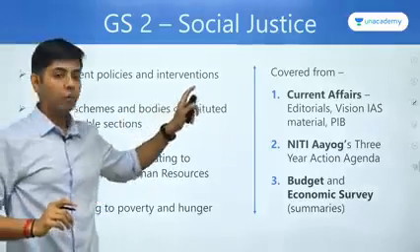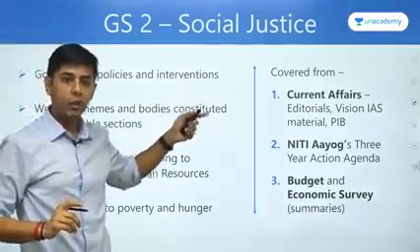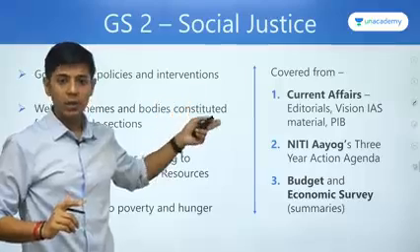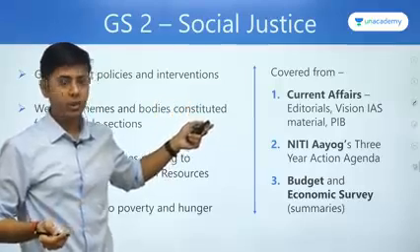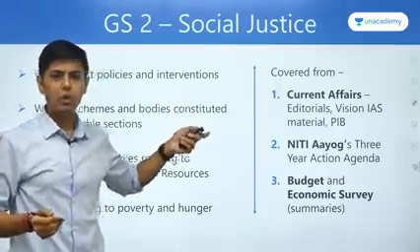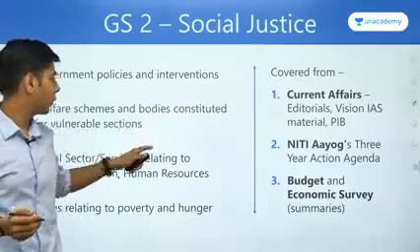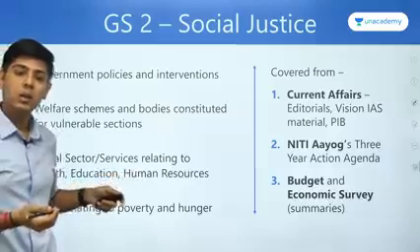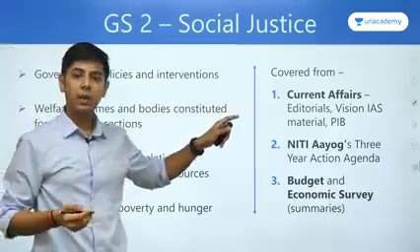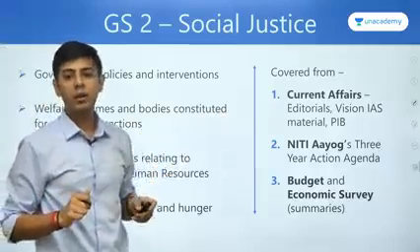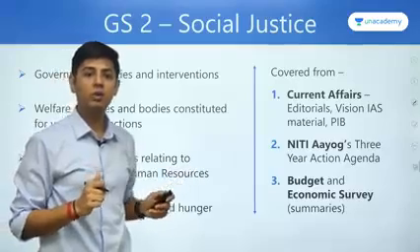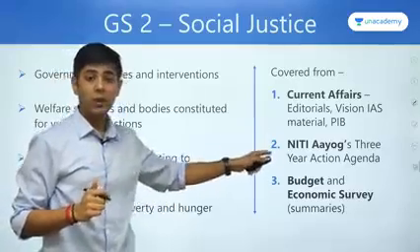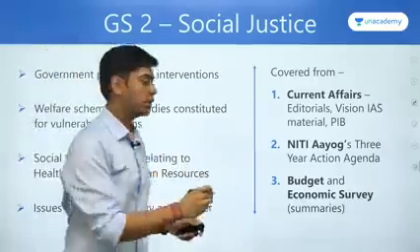So I covered it from current affairs mostly, from the editorials that I read, from the current affairs material. Again, I followed Vision, and PIB. Because from PIB, you can get what the government is doing with regards to all these topics on health, on education. PIB summarizes all the government initiatives, and that is why it is a very good source. And I also referred to Niti Aayog's 3-year action agenda.